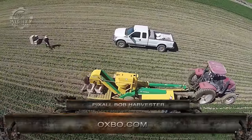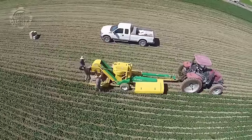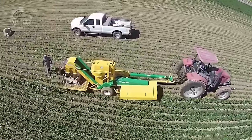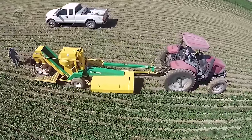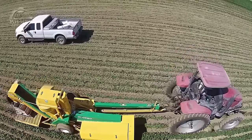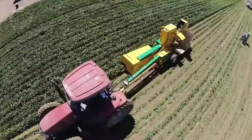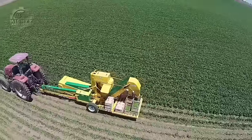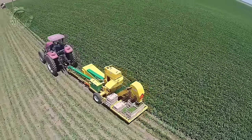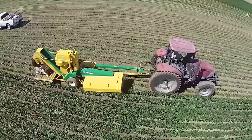Next up, this is the BH100 Green Bean Harvester, and it is best at gentle harvesting of fresh market green beans. With its size and ability to harvest a single row of beans at a time, this machine is best for small and medium-sized farms looking for efficient ways to harvest their crops. Even when it is working significantly faster than manual and traditional harvesting, this machine still prioritizes gentle handling of beans to maintain their quality and visual appeal. This machine is equipped with a special picking reel that gently combs the beans from the vines, as well as a soft rubber belt. Both features minimize any damage or bruising caused to the beans.